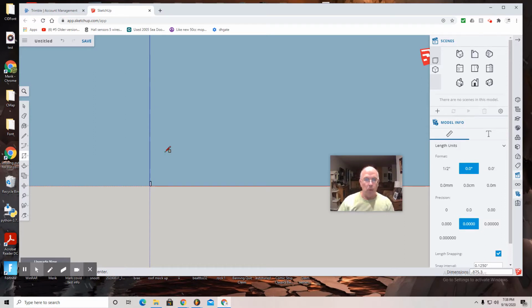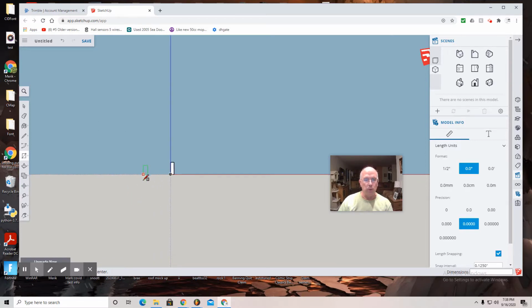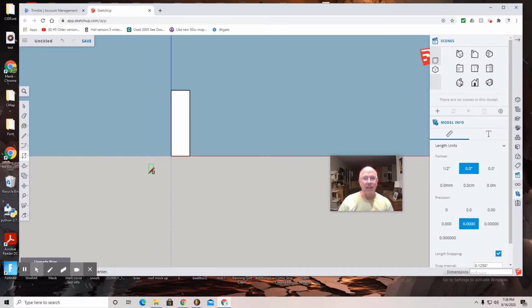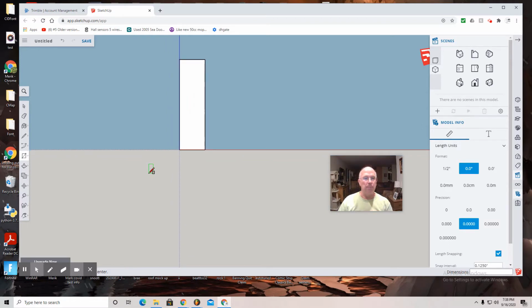Don't get alarmed when the rectangle gets so small. It's the correct size, and you'll use the mouse wheel, push with the mouse wheel to zoom in and make that rectangle so much larger. Now I've got to put two cutouts on this profile, circles. So I go to the rectangle tool, select it, and you get 5 pop-ups. You want to select the middle one, which is a circle tool.